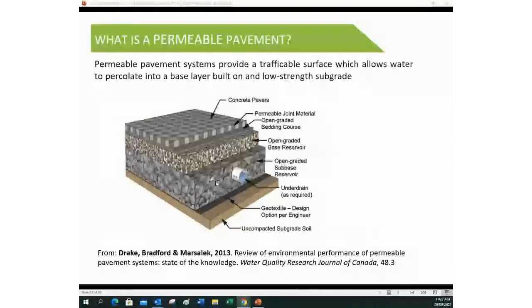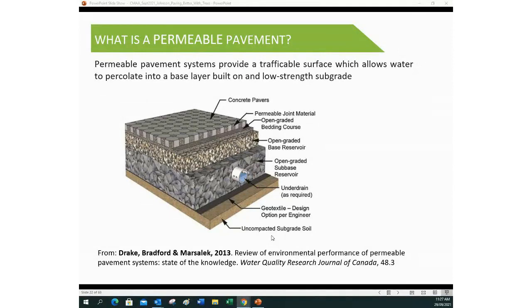That's for higher loads, truck loads. A lot of shopping centre loading areas in the UK have a subgrade, a design similar to this. An underdrain can be valuable in some situations, but isn't essential. Geotextile isn't essential either. The one point I want to make here is this pavement base is designed to support traffic loads on uncompacted subgrade. That's really only been acknowledged in the last 15 or 20 years in the literature.